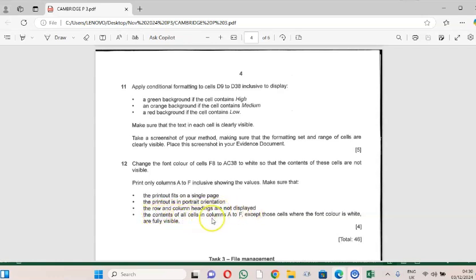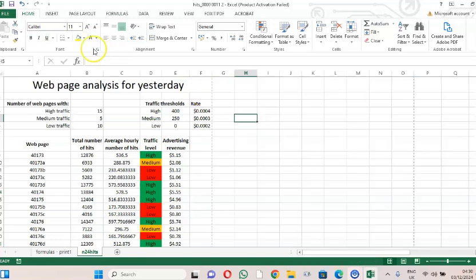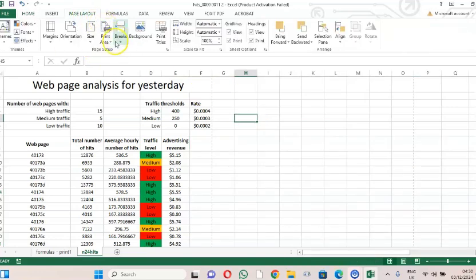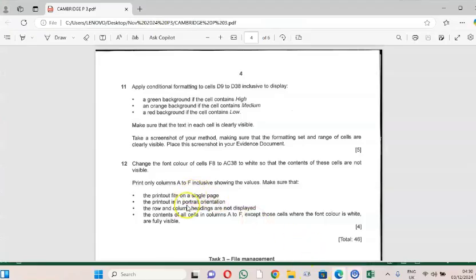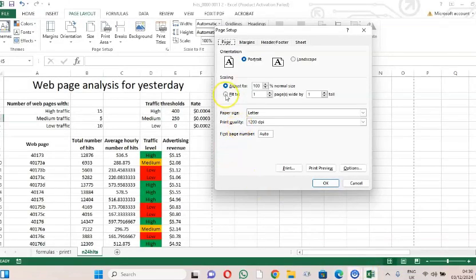Contents of all cells in A to F, except those where the color is white, are visible. So that's clear. Your printout, if you go to page setup, portrait, what else? That should fit on one page. So we need this to fit on a single page, so I will force this to a single page.